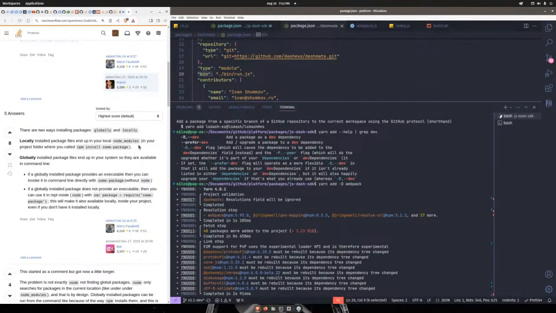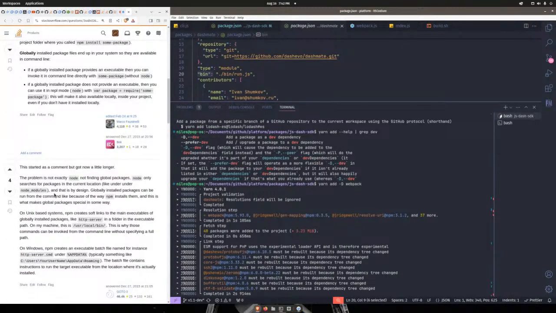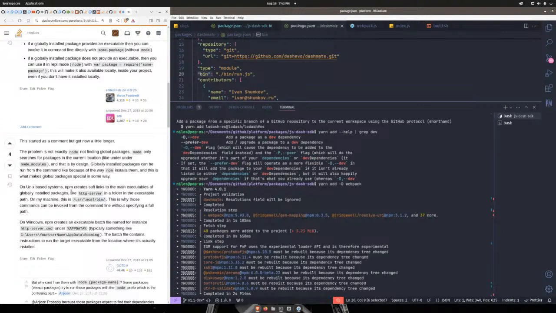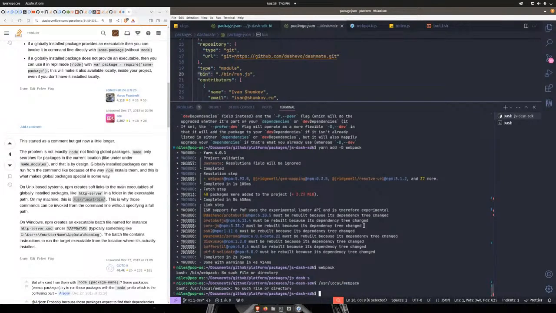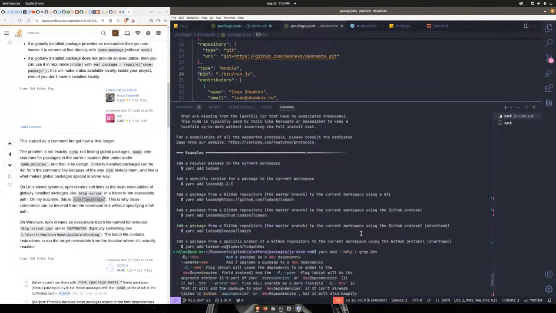Right. So I don't have node modules because we're using Yarn. So it's supposed to be dropping it into somewhere. If I just know where it was dropping it though.